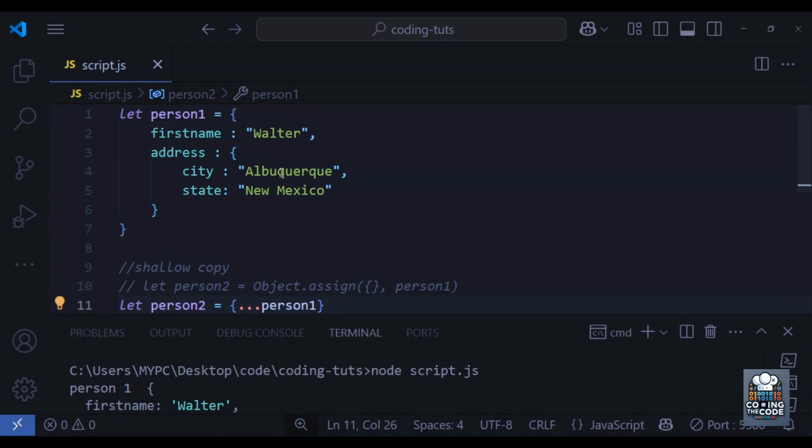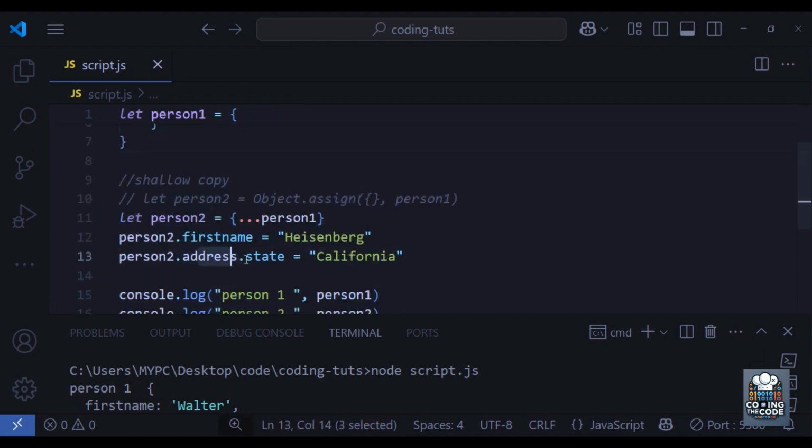And that's where deep copy comes in. A deep copy, just like a shallow copy, also creates a new object, but the difference is that even the nested objects that are inside of the source object do not have any references to the older object or the source object. So problems like these are avoided in deep copies. There are 2 ways of creating a deep copy.